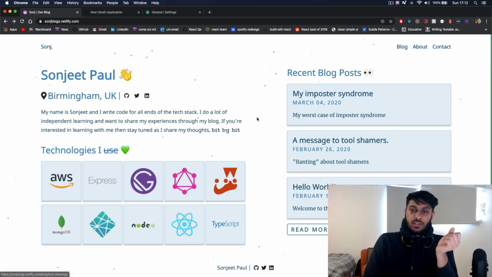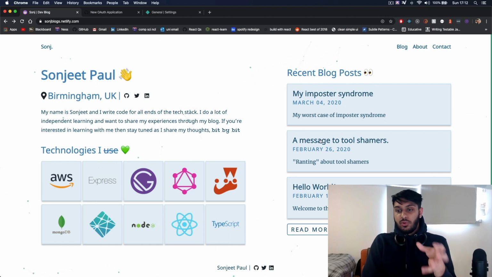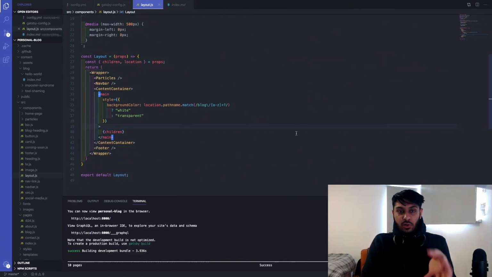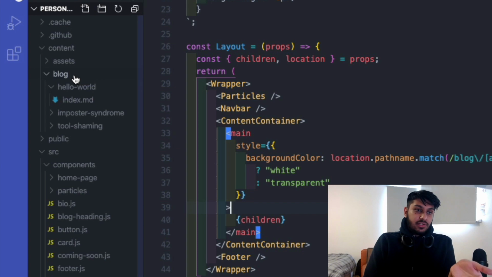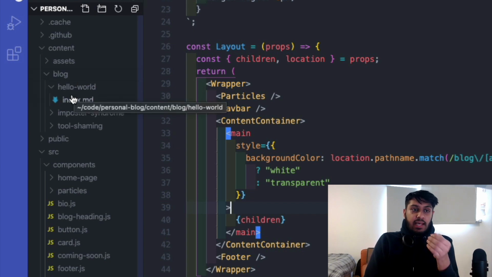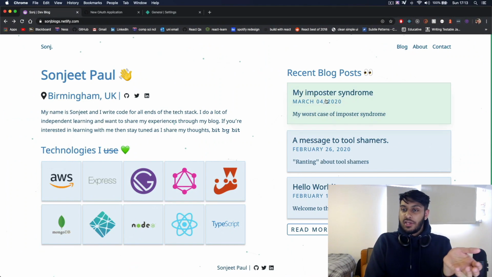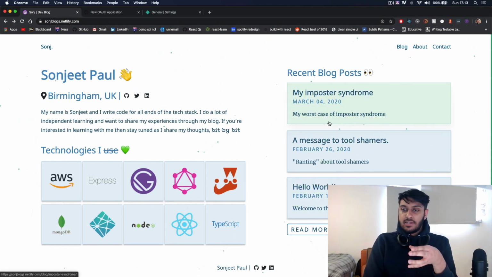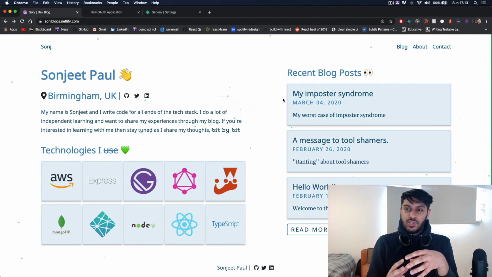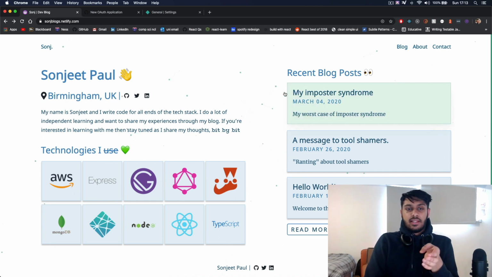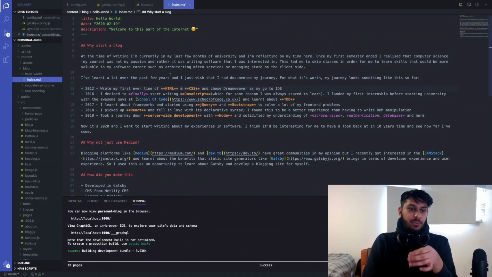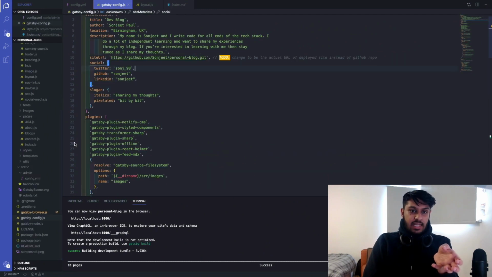But if I go back, the only problem here is that when I want to upload a new blog, I have to head over to my code base, and then within my blog directory, inside a subdirectory, I have to create a markdown file. And the idea here is that this markdown file will just get consumed by some JSX, which will just render out some HTML and CSS like you can see on the website here. This isn't ideal. I prefer to use a CMS, but thankfully this Gatsby starter code came with Netlify CMS bundled in, and you can check that out in your Gatsby config file.